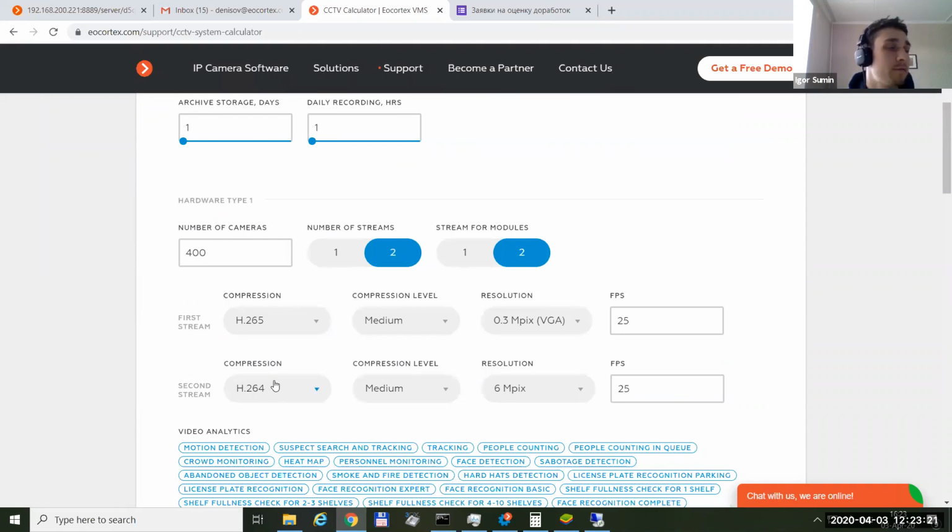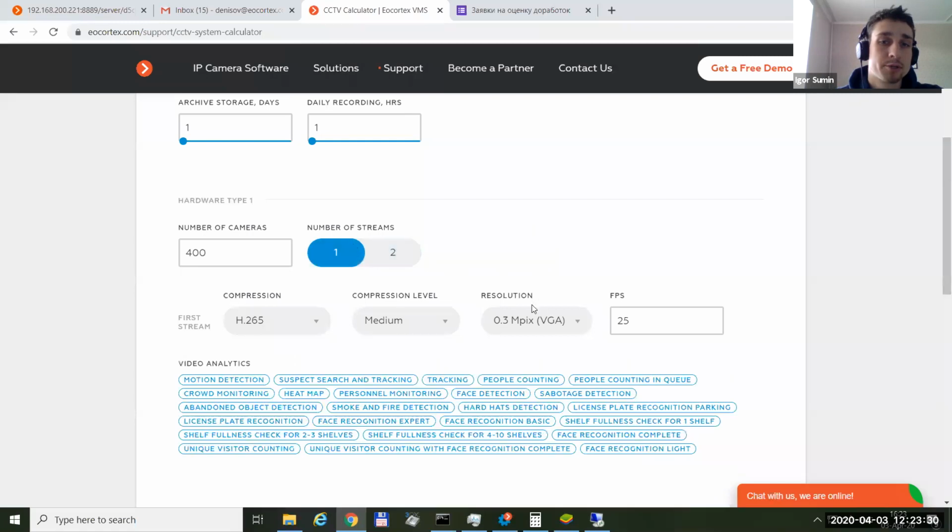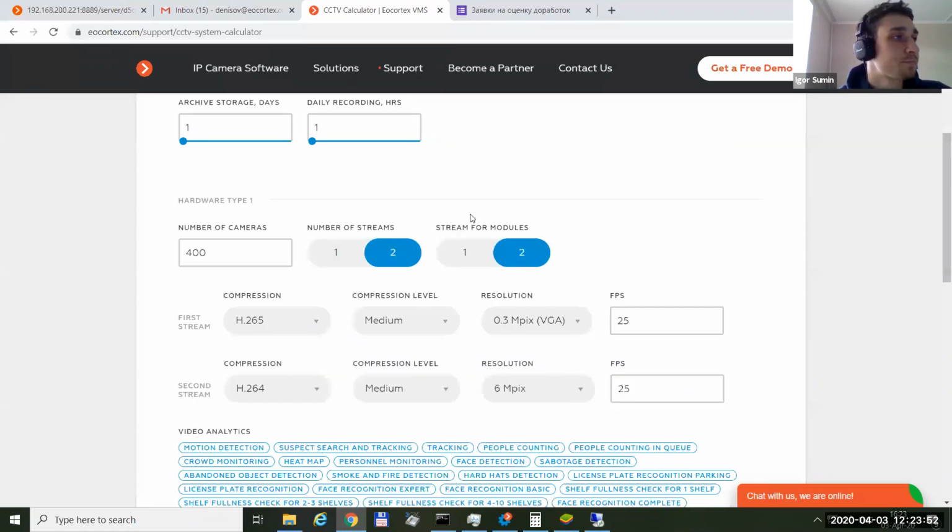So in this case, if your client wants to record the lower resolution, then you need to create an extra calculation. For example, number of streams 1 with the lower resolution, get the calculation for the storage, and then get the calculation for the server and combine them. So that's I think a unique request. So that's not so bad to do it this way, because usually the mainstream is being used.